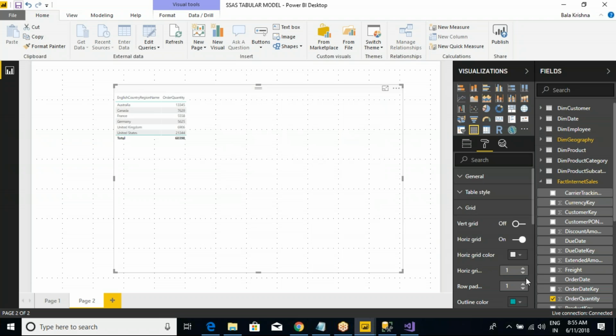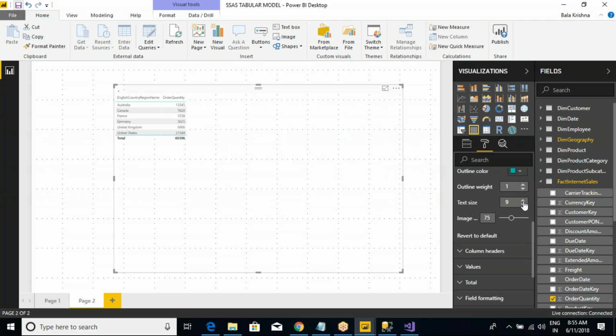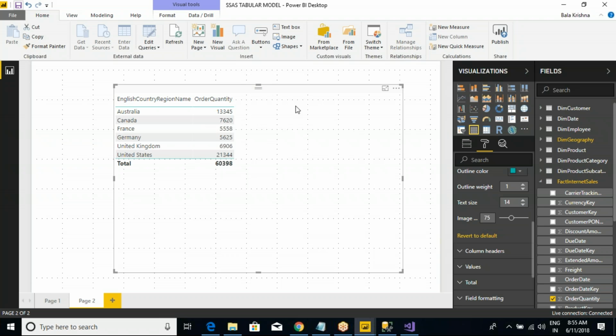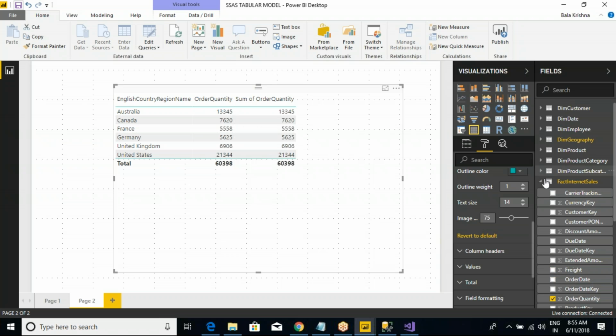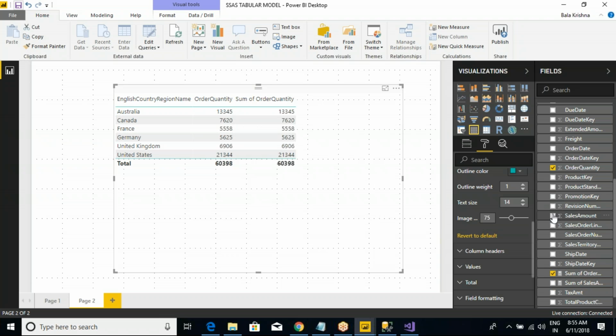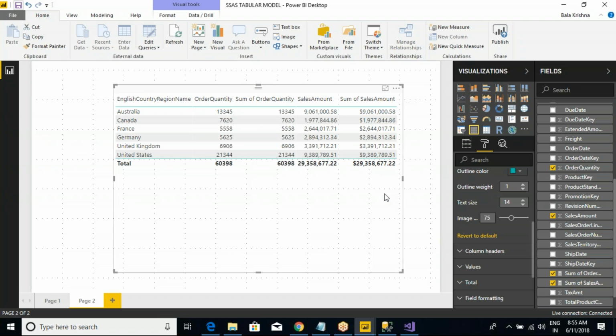Go to the grid option and enable it. Now, this is the order quantity column which is taken from the base table. Yes or no? In the same way, there should be one measure, right? Sum of order quantity, sum of sales amount. Let me take this one as well. Take the sales amount column and take the sum of sales amount also.